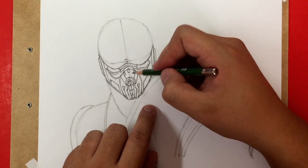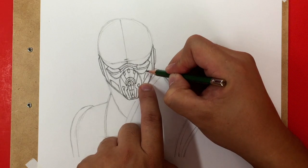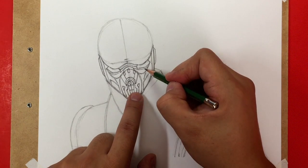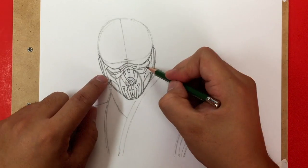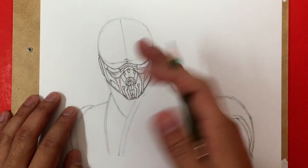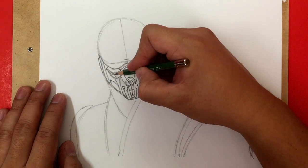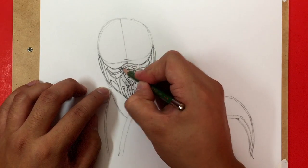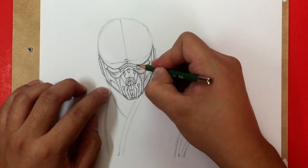Let's embellish some parts right here. I'm just gonna draw a line right here, not touching any other lines. So from here to there. And then I'm gonna draw a line from here to there, here to there. These are curves, I guess you could say. They're part of the mask where it's not a sharp edge. It's a curvy edge, but you still kind of wanna delineate it. All right, so let's fix it up now. One more thing right here, one line there, one line here.